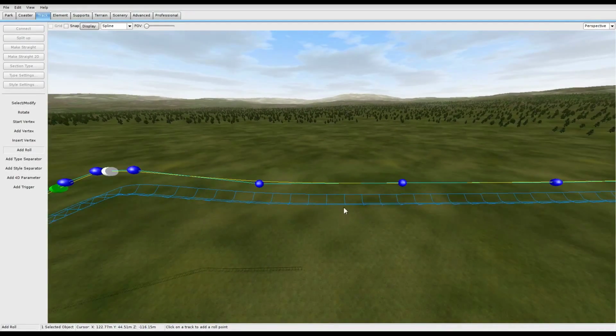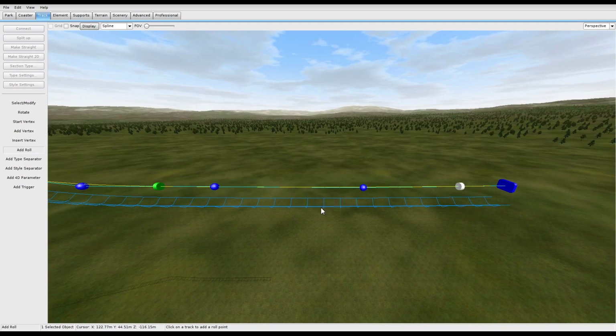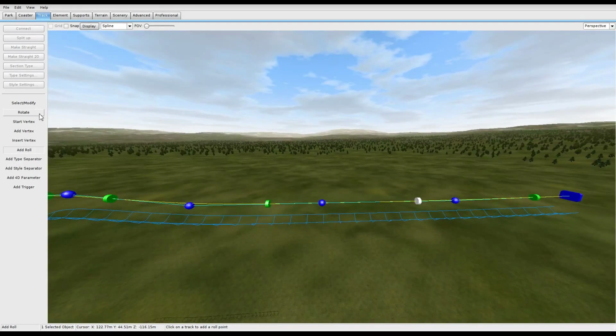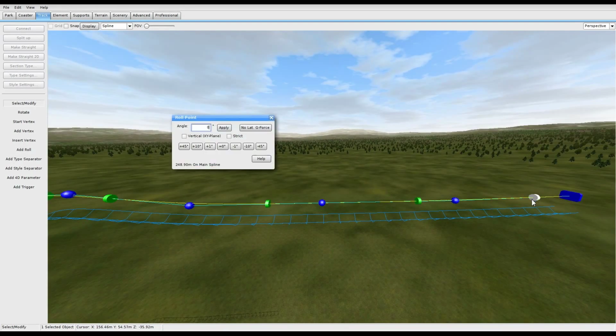Alright, so it's going to require adding lots of rolls here to create this. So I'm going to go ahead and double click. By the time we get to here, we're going to need to be at 190. Whoops, I actually think it went to like 225. 190, which is completely upside down.